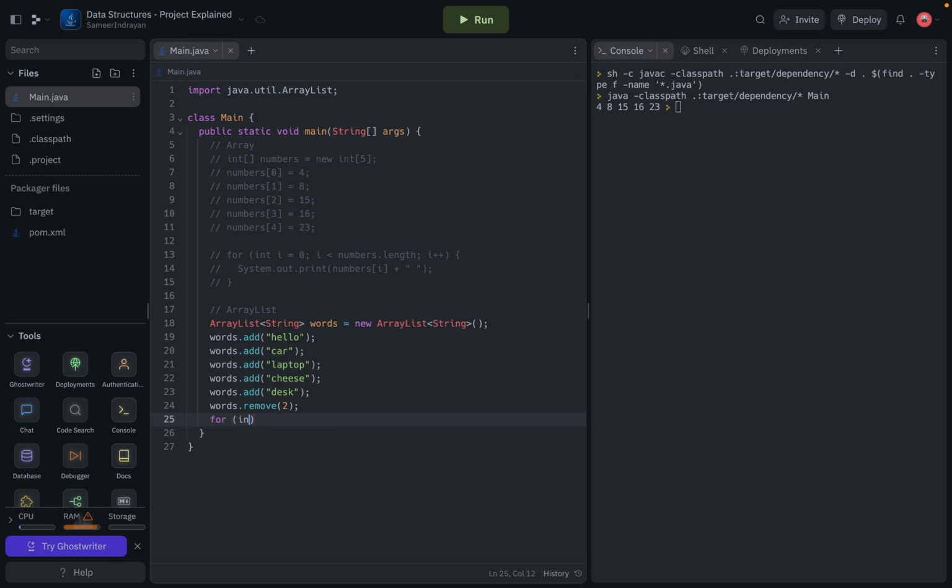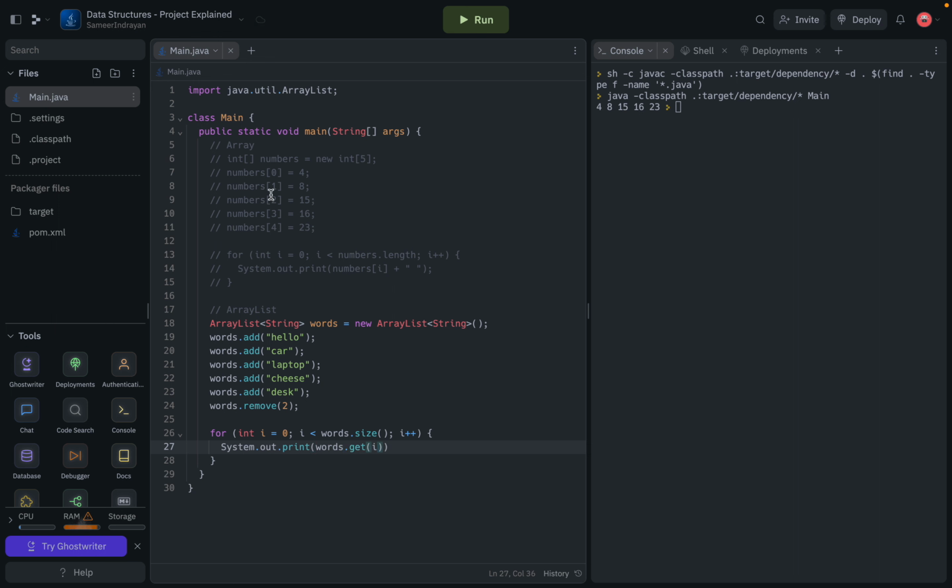So we're going to start with another for loop. int i = 0; i is less than words.size(). Instead of length, as it's for arrays, it's actually size for array lists. And then i++. Inside, System.out.print words.get(i).